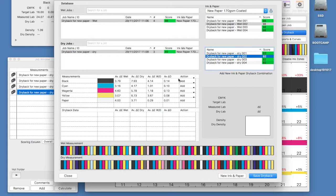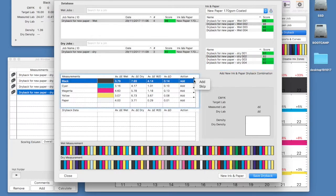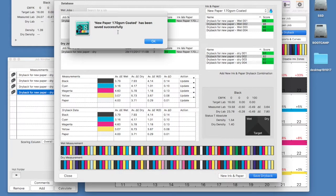Notice our current measurement table records our initial dry back calculation data. As this is our first calculation with this ink and paper combination there is no data in the table below. We can add additional measurements from further jobs if we wish to hone the data and potentially improve accuracy. This will populate the bottom table with our learned data. Please note again that our patch count and type illustrates that both colour bar measurements have the same patch recognition data — these must be the same to obtain a dry back, otherwise an error will occur. Once we click save dry back we receive a message indicating this has been successful, and our dry back data table above the colour bar is now populated with our first set of data.